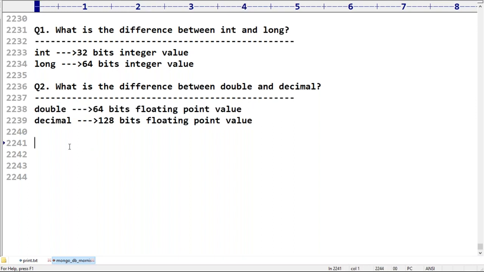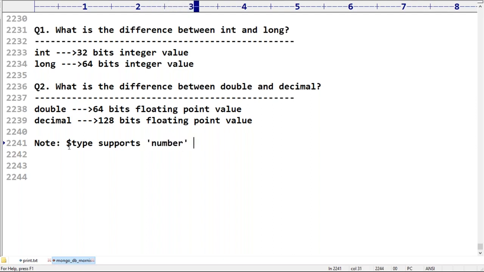Now, take a bit of special care, very important, sir. $type supports, this is also very important. What is this one? $type supports the number alias. Remember this one.